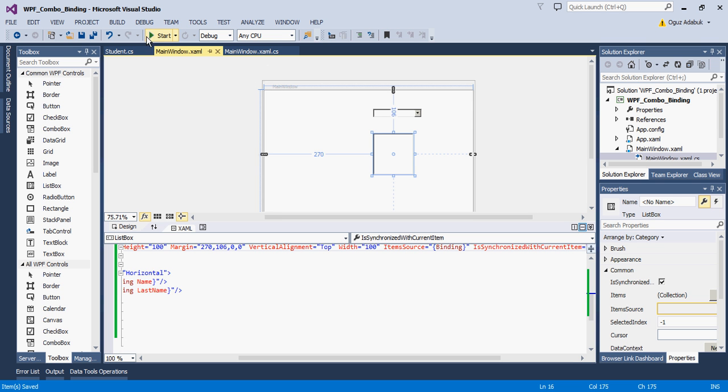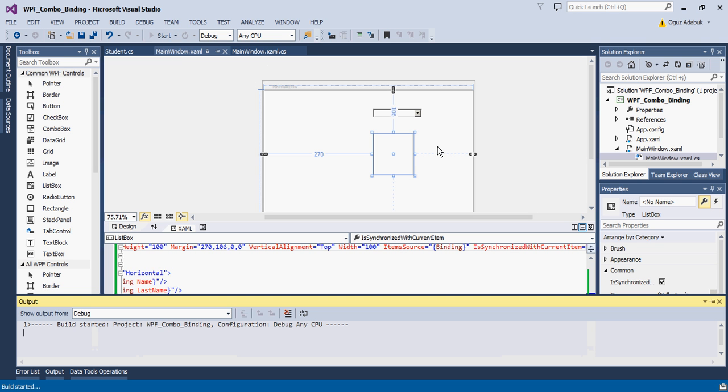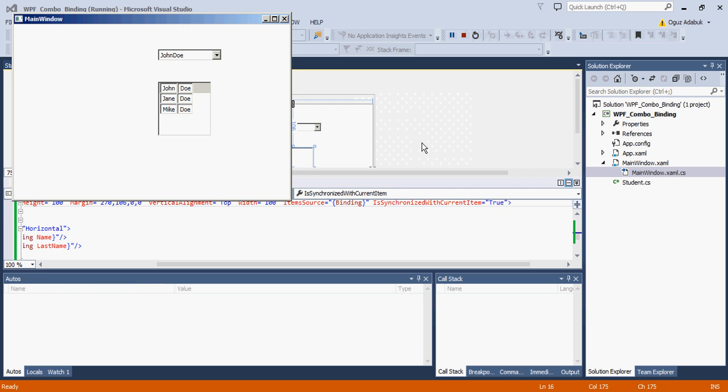And let's run this now. You see now all the items are synchronized. So that's very basic data binding for populating combo boxes and list boxes from the code behind.